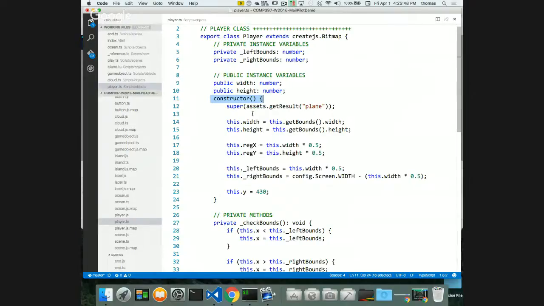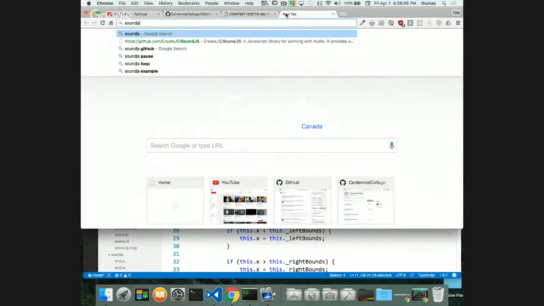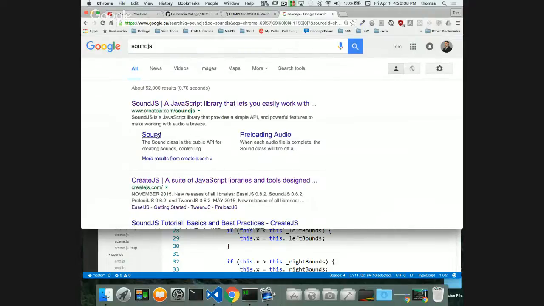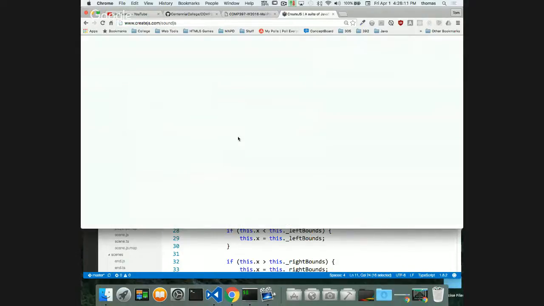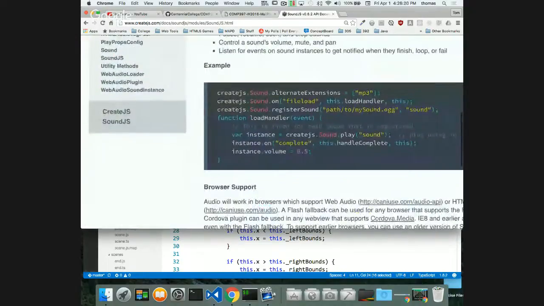So let's do that. Now you can do it here, or you can do your this player sound. I can do the player sound when I separate. I recommend doing it here. How do I add sounds? Going back up here, if I go to Sound.js, I want to get some documentation, because we haven't done that here yet. I click Sound.js, my Sound.js library, on the CreateJS site. Under docs, there's Sound.js. It gives me an example of how to play sounds. So I can do something like createjs.Sound.play and the name of the sound that's inside my assets that I've already loaded in.